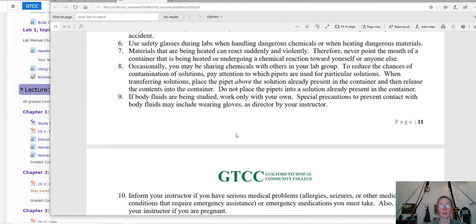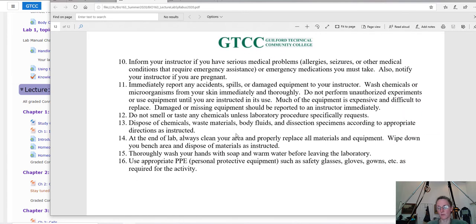So just real common sense things like if you're in a lab, keep your hair tied up. Don't wear clothes that can fall into an experiment. This would be bad, like scarves and the like, or dangly sleeves. Don't wear dangly jewelry. And I definitely wouldn't wear any jewelry that I cared about into the lab because it can get tarnished. It can actually become part of the experiment if you're not careful. So always be careful what you bring into the lab. Don't bring anything into the lab that you really would want to keep nice, including clothing.